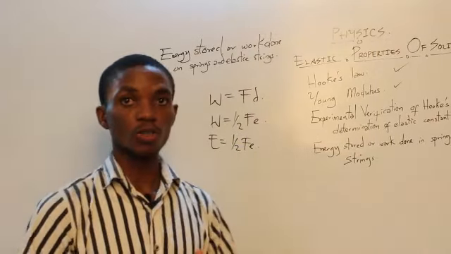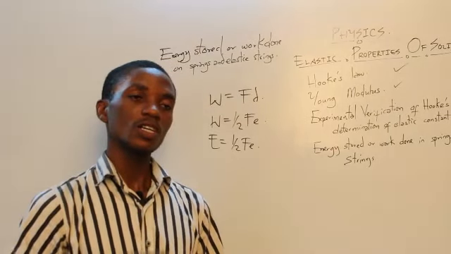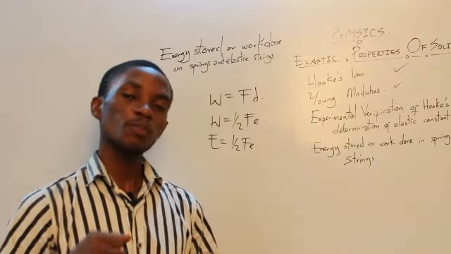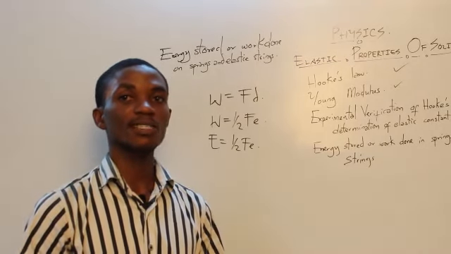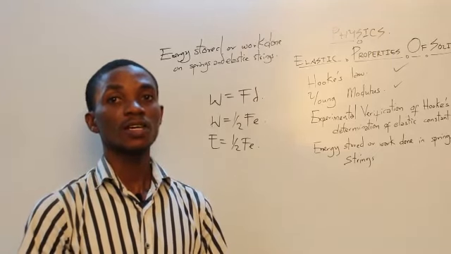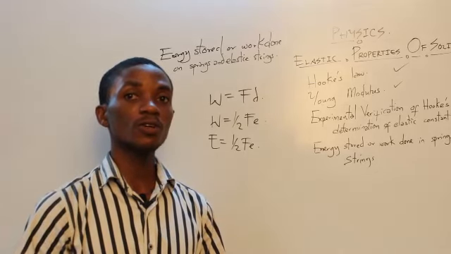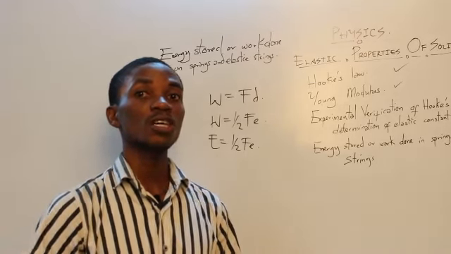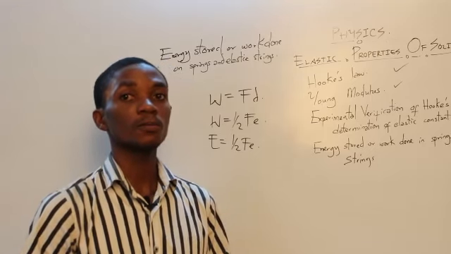And energy is stored, is processed inside, is the potential to do something. So you don't necessarily have to have a force pulling the spring for you to calculate the work done. Sometimes it can just be an energy stored, an energy processed inside the spring. And to calculate such a thing, you need to understand the spring constant. The spring constant shows us how much extension a force can have on the spring. So it shows a potential.